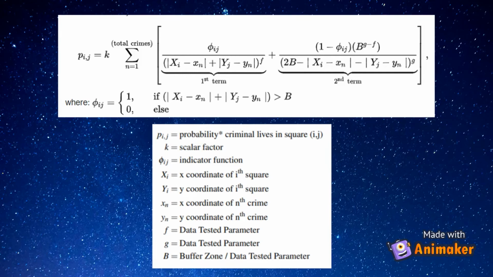And calculating this for every crime site will give a hot zone which will not be too far away from all the crime sites and also not so near to any crime site. And now plotting this probability on a 3D model will give us an overview of the criminal's most probable location. Not exact.